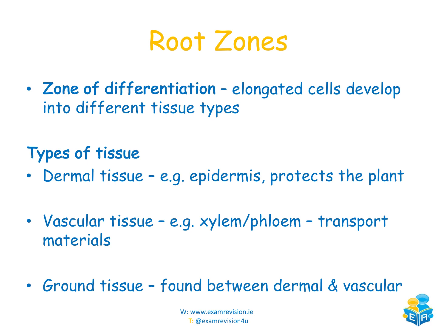Now we're just going to mention another zone here known as the zone of differentiation. And this is really important for these elongated cells which are beginning to mature and develop. So these elongated cells can develop into different tissue types within the plant. We can have dermal tissue, we can have vascular tissue, and we can have ground tissue. Now the dermal tissue, think of your skin, think of the epidermis, that's generally used for protection. The vascular tissue, that's your xylem and your phloem. So that's responsible for transporting food and water and minerals. And then we have our ground tissue, which is generally found just between the dermal and the vascular. Okay, so dermal towards the outside, vascular towards the inside, and then ground tissue towards the center. So when the cells are beginning to mature, it can turn into one of three different tissue types: dermal, vascular, or ground.